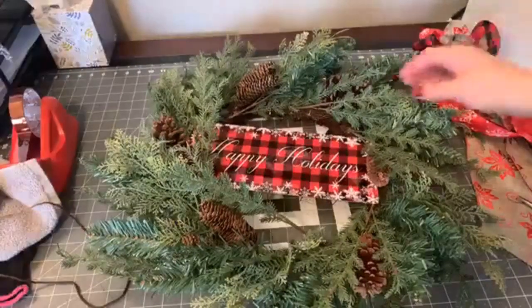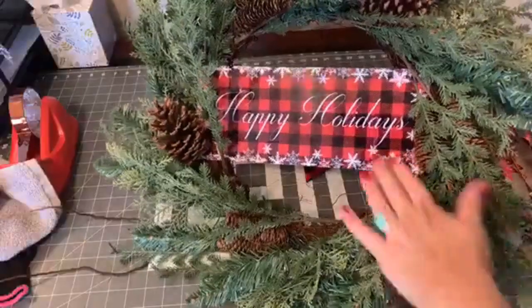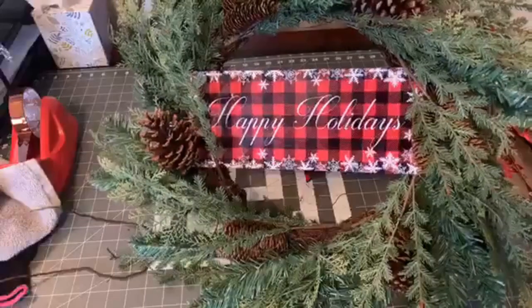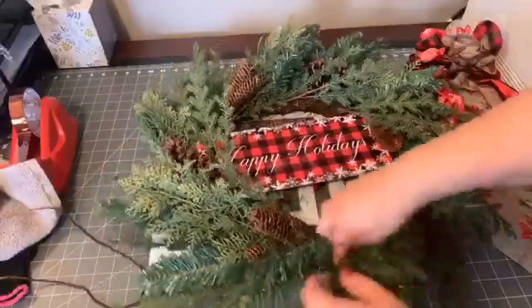And you don't have to do the bow. I mean, this is pretty beautiful on its own. The sublimation sign really just gives it that little extra oomph, and you could put names on this, anything that you wanted.